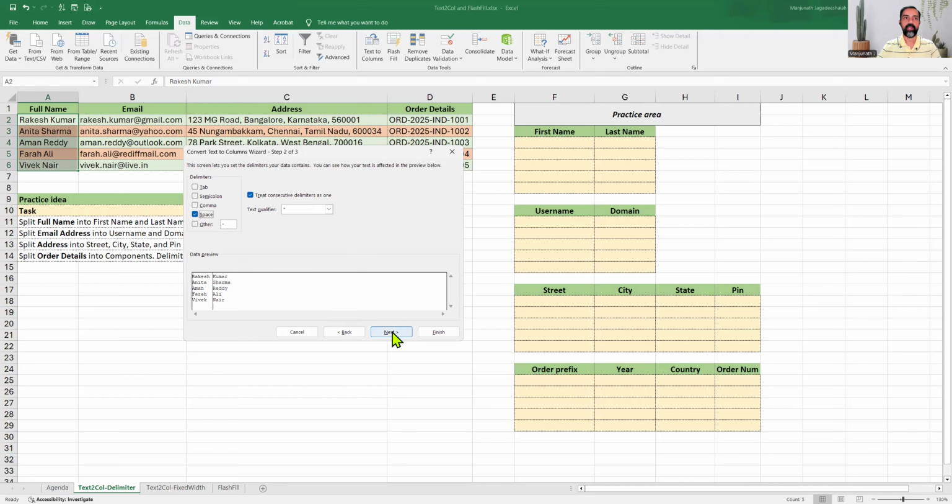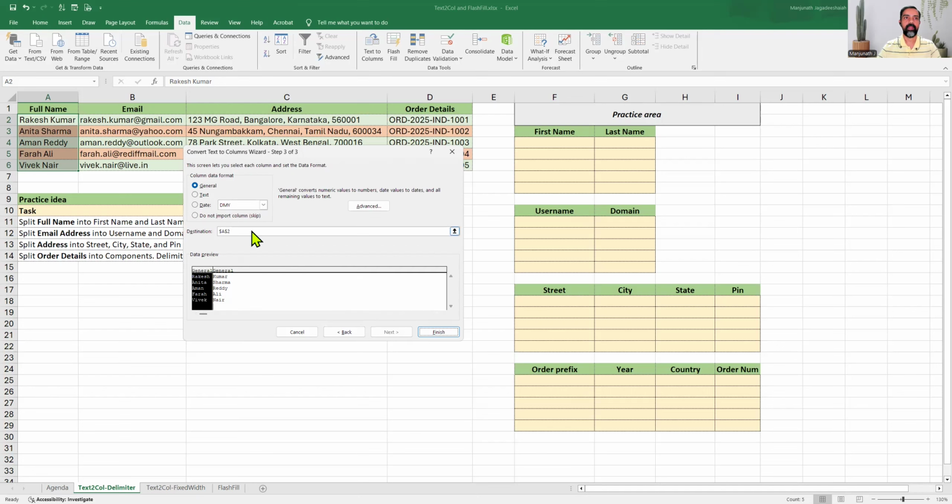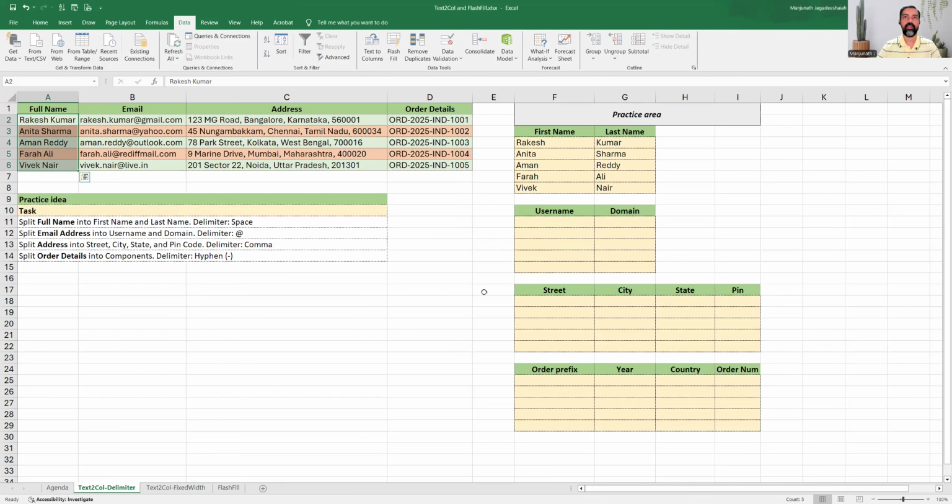Again click the next button, and then click the destination box here, and the destination for us would be F4. So the data that is split from the full name would appear starting from cell F4. Press finish. As you can see, the full name has been properly split into first name and last name.